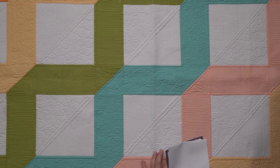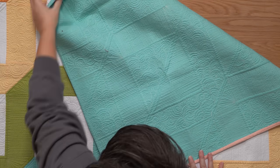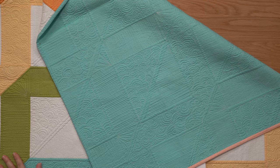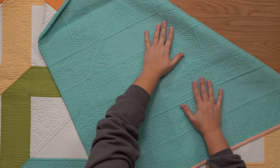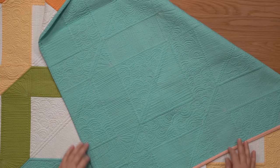You can see the quilting design even better on the back, but that's what it looks like on the back of the quilt. I just think that's so fun. So I was excited to share this with you. I know some of you have probably seen it over on my blog, or maybe you were a quilt magazine purchaser back in the day and you might have a copy of the magazine. I don't remember the name of the magazine offhand. It's no longer being published and the name of it escapes my mind. But in any event, this is what the quilt looks like, and I'm excited to share it with you today.